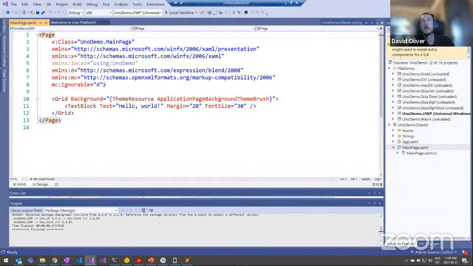If you're coming from a Xamarin Forms background, for example, then there are some things that are very similar, like layouting, data binding, for example.